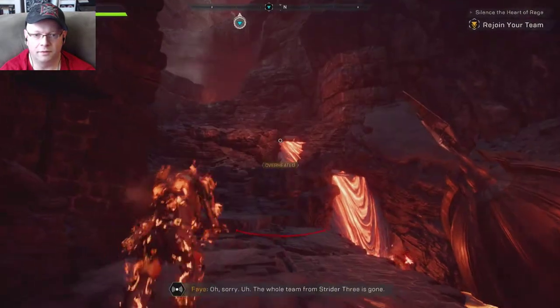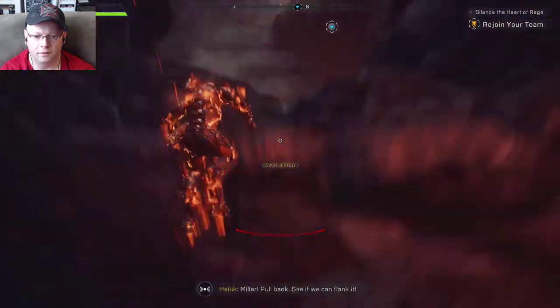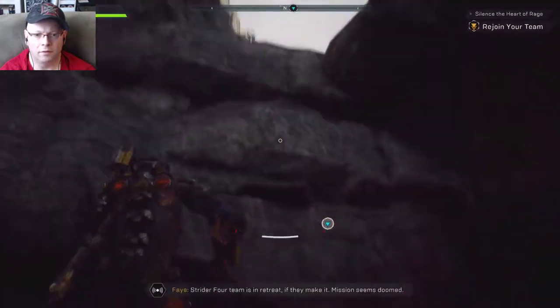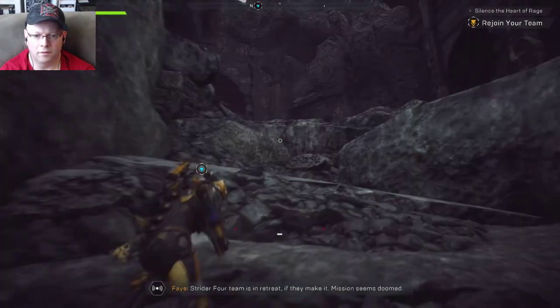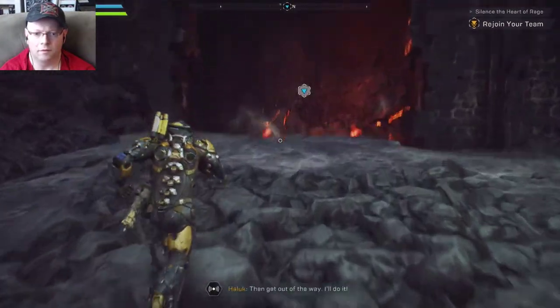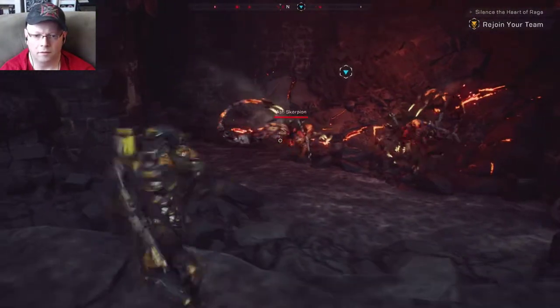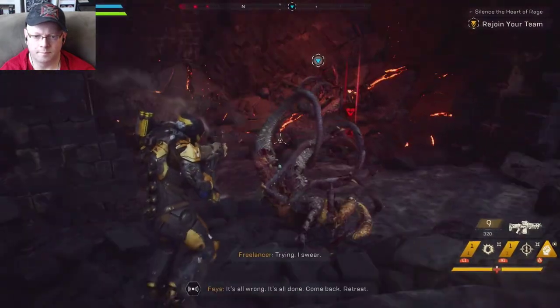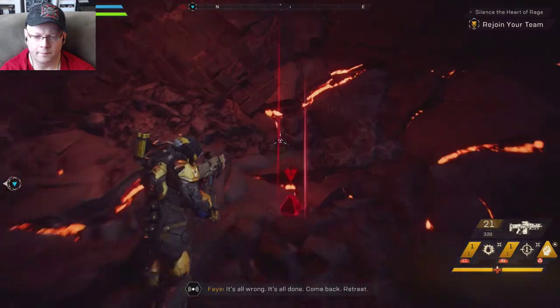The whole team from Strider 3 is gone. Miller, pull back. See if we can flank it. Strider 4 team is in retreat. If they make it, mission seems doomed. How far back? Damn, I'm freaking out. Then get out of the way. I'll do it. Hurry up. Where are you? Trying. I swear. It's all wrong. It's all done. Come back. Retreat.